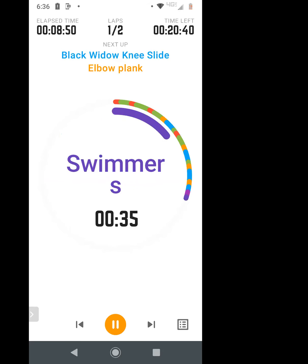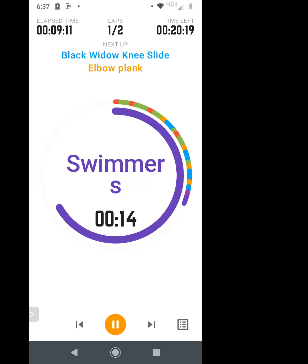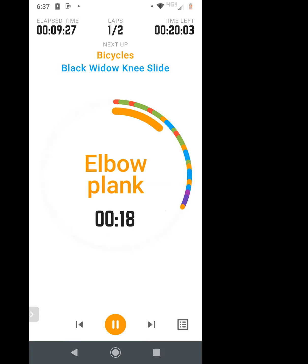On your belly, swim. Clapping behind you. And then back out, clapping in front. Squeeze your butt, thighs off the ground. Boom. You don't gotta kick with your bottom legs. You're just swimming your upper body. Squeeze your butt, keep your thighs off the ground. Elbow plank.